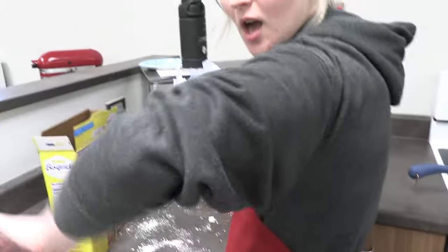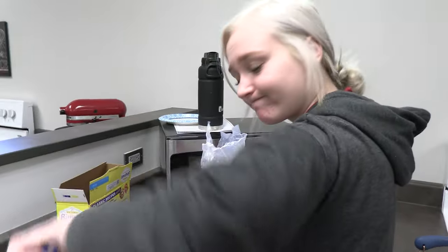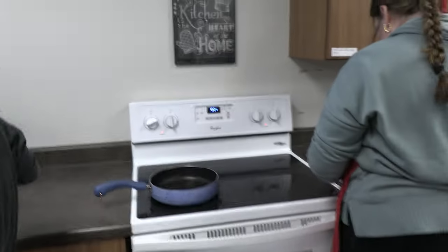What are we making today? A pancake pizza. Okay. Breakfast. There's only 13 minutes of charging on this thing, but all the other computers and cameras are dead.